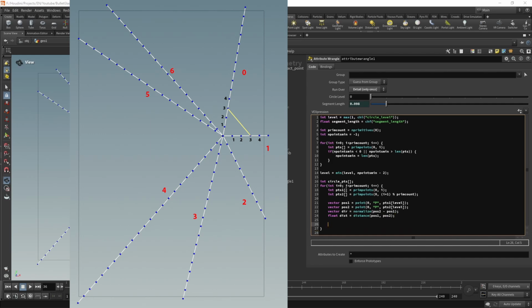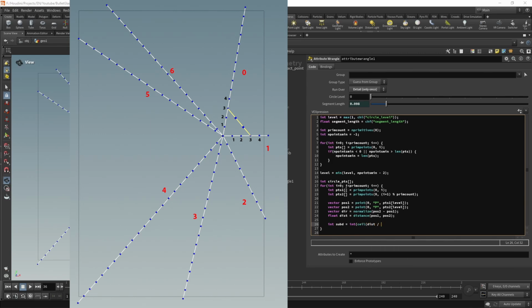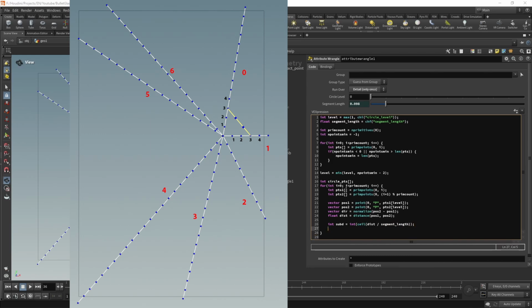Okay. Now we can calculate the number of subdivisions: distance divided by segment length. Okay.